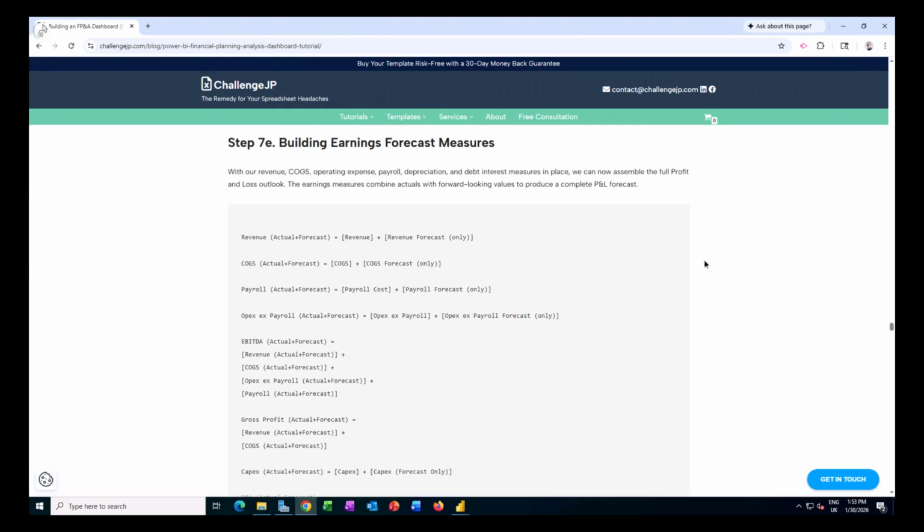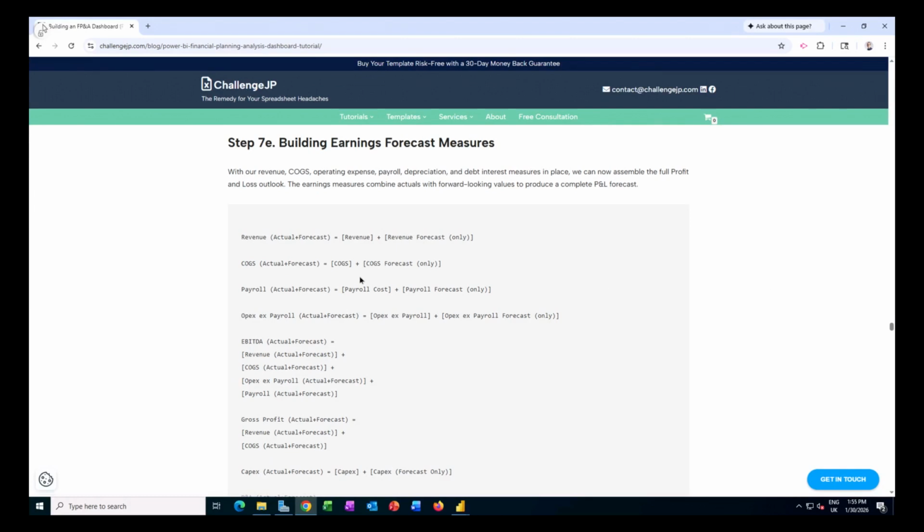So here I have my DAX earning measures, and simply what I'm trying to do here, I'm now trying to combine my actuals with forecasts. I did mention that before when we were covering some of the measures, like headcount, for instance, that I want to have an ability to show the actuals and forecasts, let's say, on one matrix.